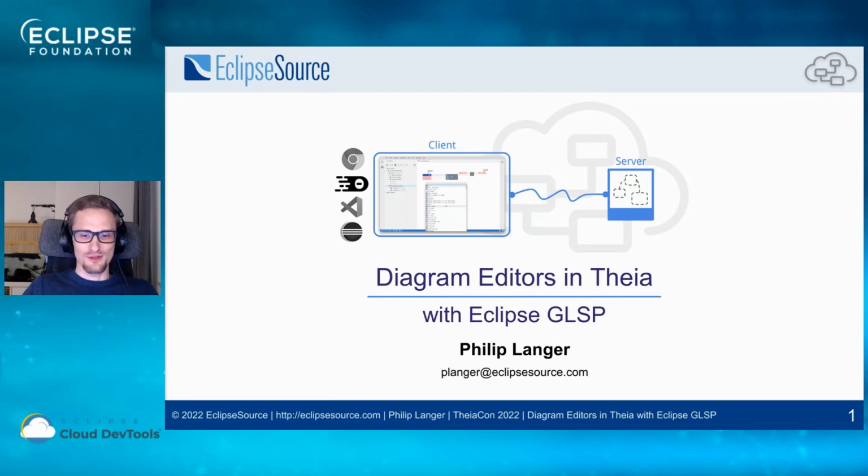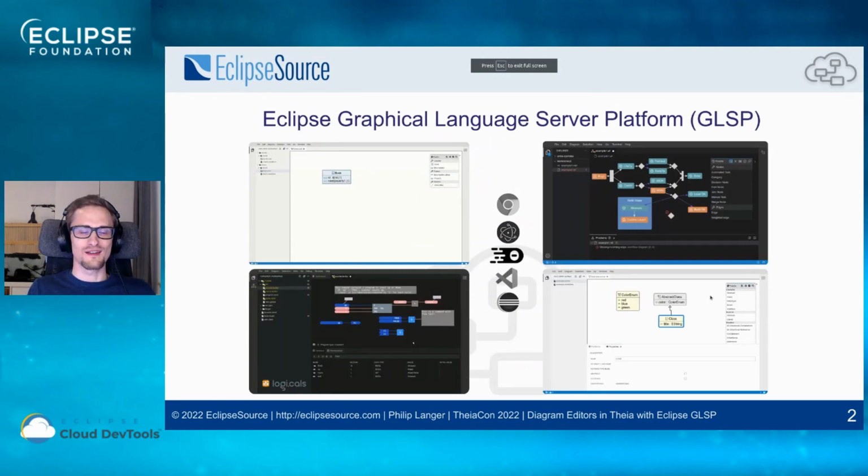So in case you haven't heard about Eclipse GLSP, it's basically a client-server framework that can be used to build diagram editors, such as the ones you see on this slide: UML editors, workflow diagram editors, BPMN editors, you name it, basically all sorts of graphical languages. It builds those editors with modern web technologies in a way that they can then be seamlessly integrated into arbitrary web applications, but also into Electron applications and even tool platforms such as VS Code, Theia, or even the traditional Eclipse RCP.